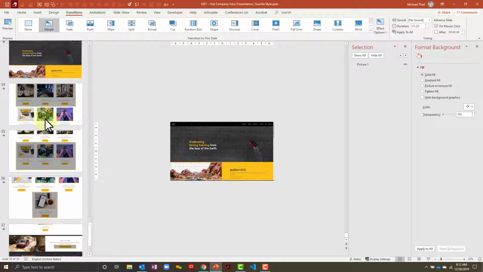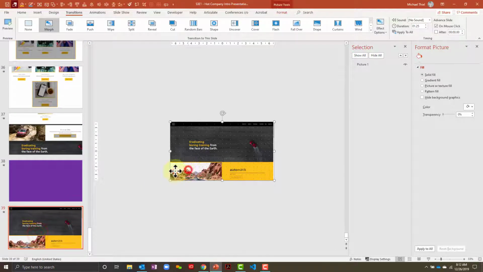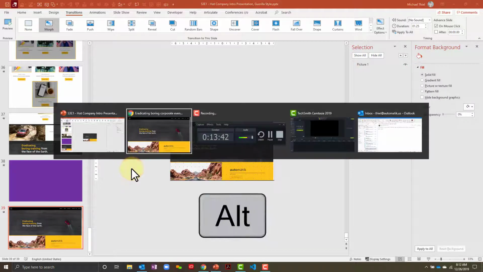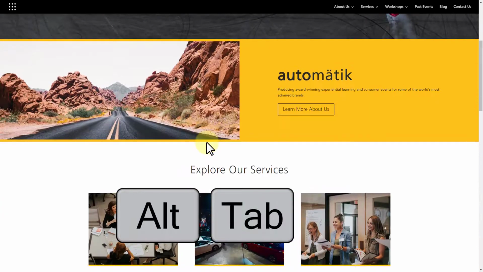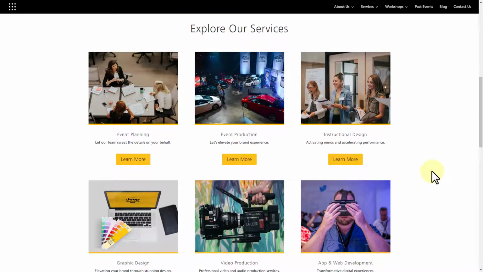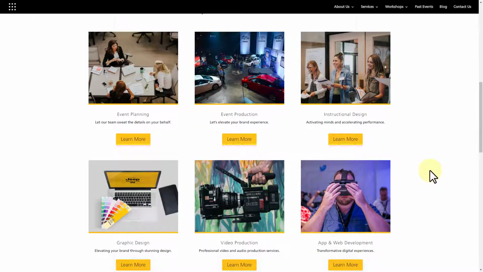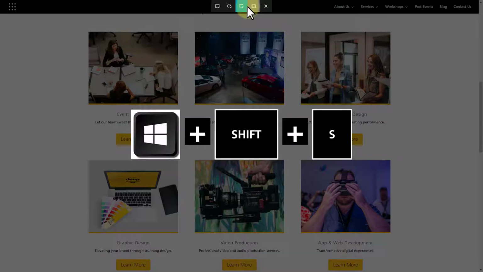So to make this whole effect, really all I did was I took one slide, and in this case I'm just jumping back here and I'm saying, okay, I want this to have a bit of a feel of scrolling down. I want to mimic the feel of our website, and so let's do this. I'll probably stop it about right here, and that looks pretty good. So I'm going to hit Windows Shift S. I'm going to make sure I'm still on that default window snip.